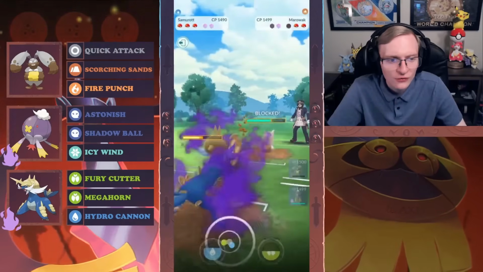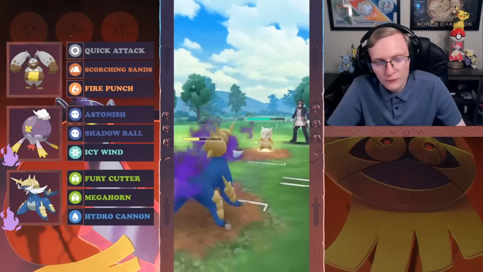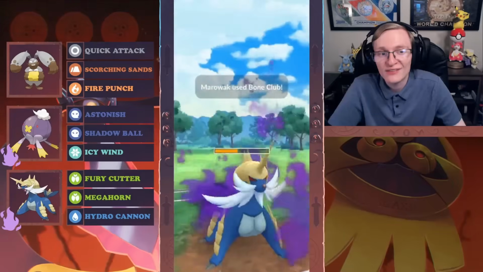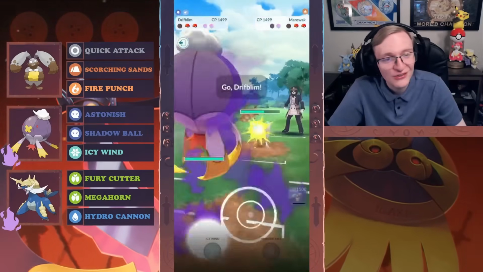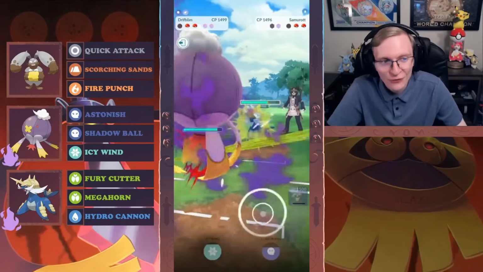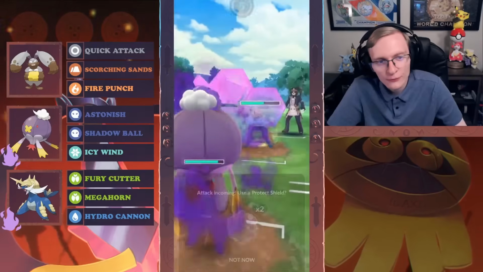Hydro Cannon does draw a shield, and I am a little bit worried at this point that our Shadow Drifloon's not going to have a lot of play in the backline, but I also am going to hope I survive this Bone Club. No, I don't. Unfortunately, probably should have shielded that move up, but now we can go for a farm down here, and look at that. Our opponent, they have their own Samurott in the backline.